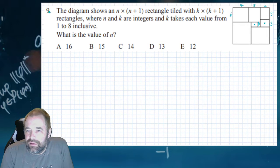And this is 6 high. So 7, 5 and 4 is 16. So this must be 9 and 7 along the bottom. And if it's 9, 5 and 3 and 6 is 5, 3, must be 9. It can't be 8. It could be 8 and 8, actually, couldn't it? Yeah, in fact, this is 9, this is 8. And then you need that to be 7 and that to be 8 for it to line up.